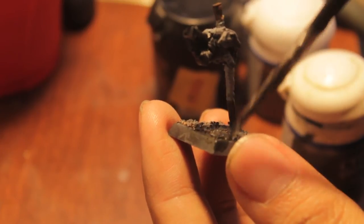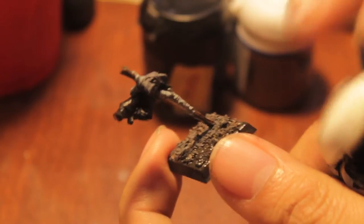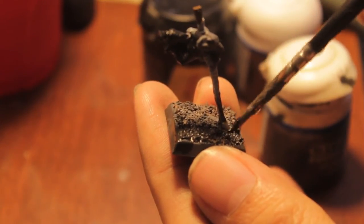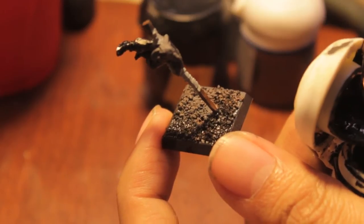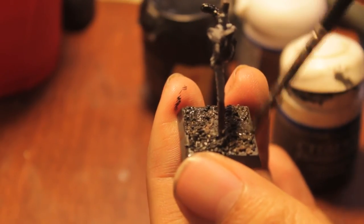And what this is also gonna do is, if you have multiple colors for your basing material, then the successive layers of paint all kind of work together to keep the basing material sticking together.